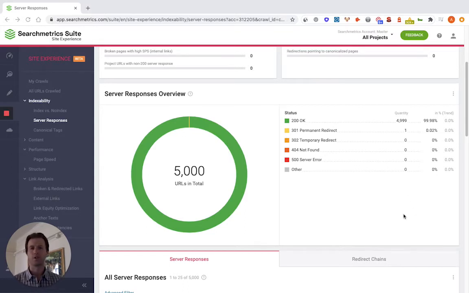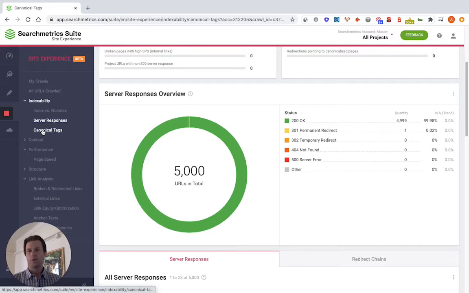I'm going to show you a couple important metrics to look at within a crawl I've actually done for HoustonPress.com. So I went in here into the server responses section. This is just checking and making sure that you don't have a lot of 404 errors, pages that can't be found, or a lot of redirect pages, things along those lines. In this case, for the pages that I've crawled, it looks like most of these pages are pretty healthy. So you might want to look into something else here.